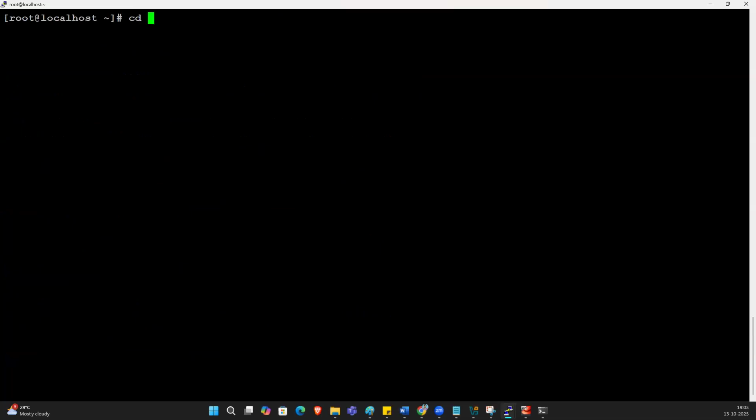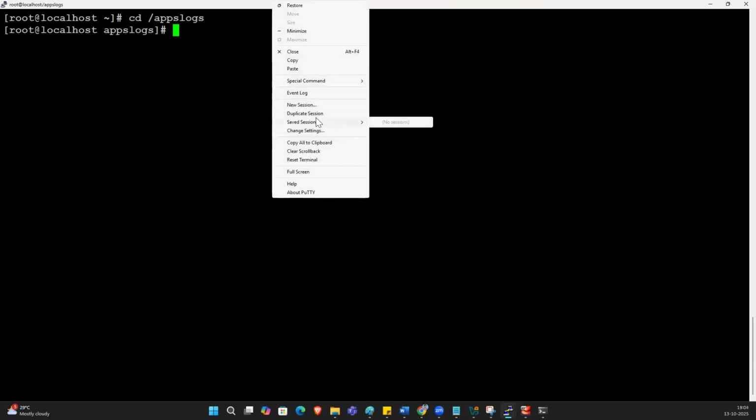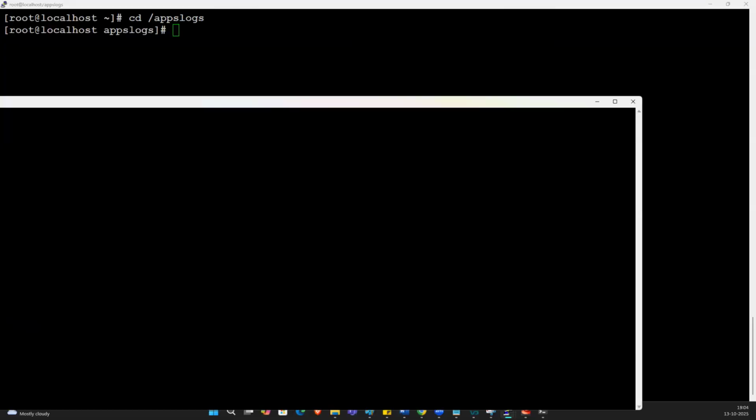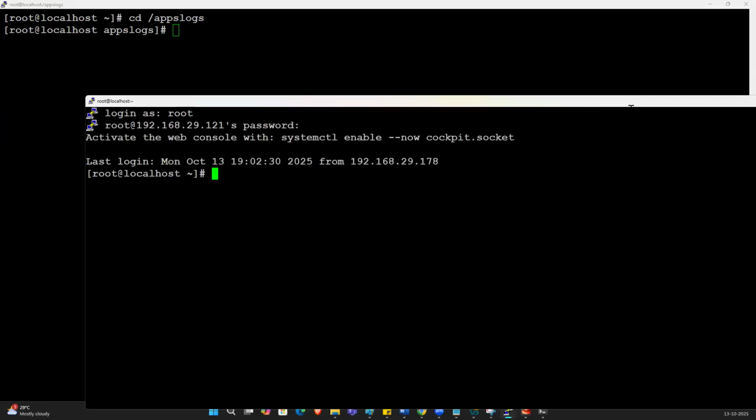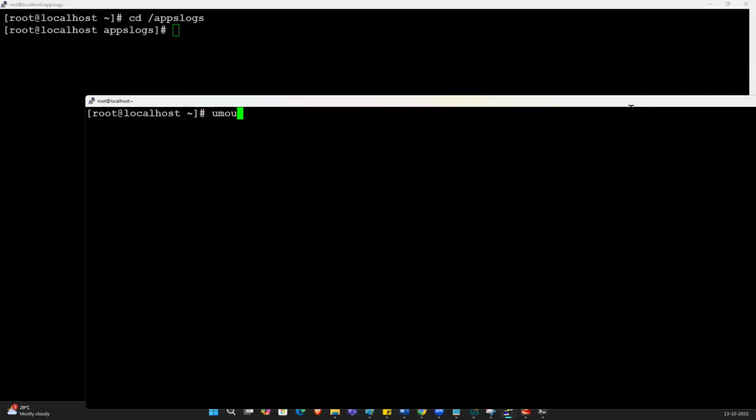So, for example, cd /apps/logs. I'm using this one now. Duplicate session, root, red hat. Now I'm trying to unmount it. umount /apps/logs. You see, you are trying to unmount it, but it says target is busy. While using this mount point, we cannot unmount.